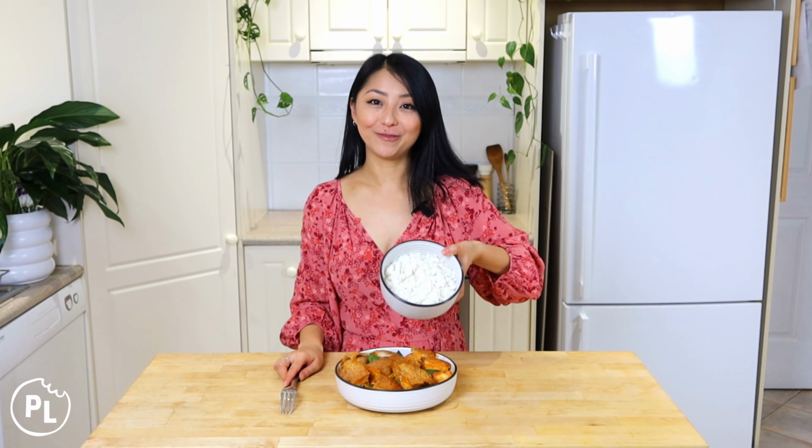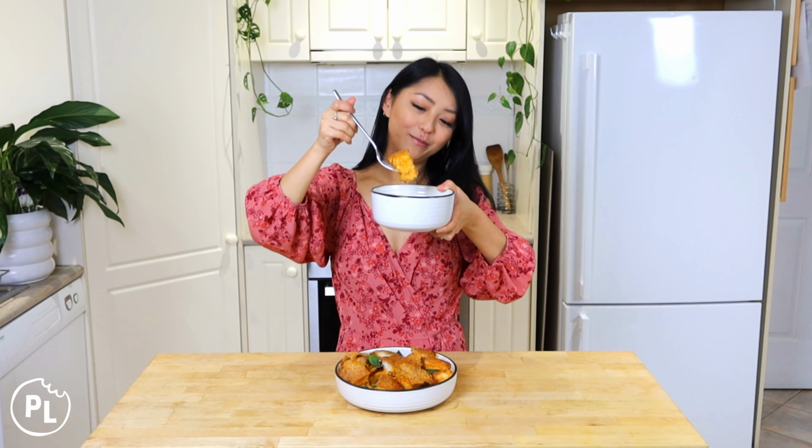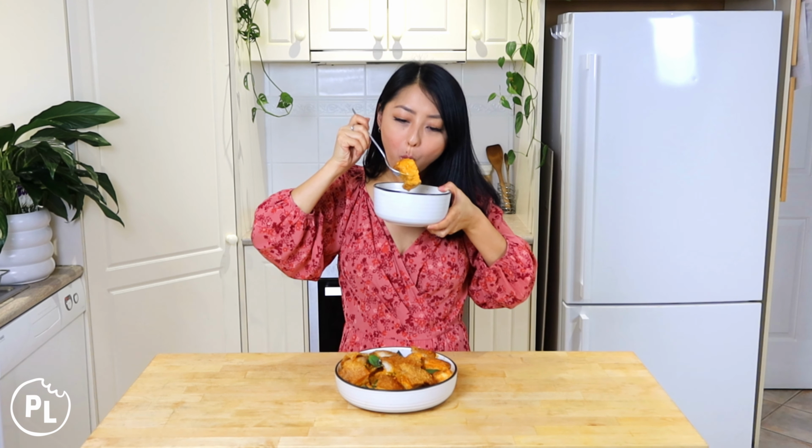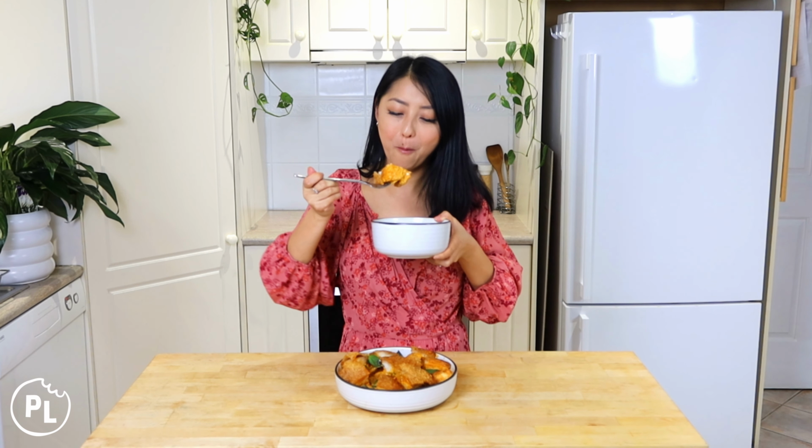So now we're all done with our crispy pork red curry. It's totally calling my name. I have to dig in. And I'm just serving it with some coconut rice. Ooh, moment of truth. That skin is so crunchy. Can you hear it?